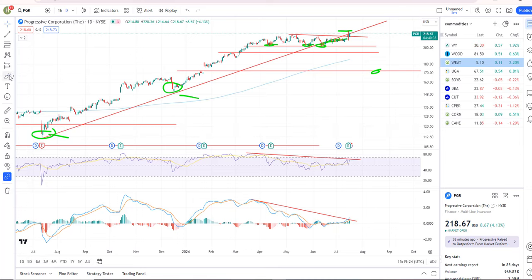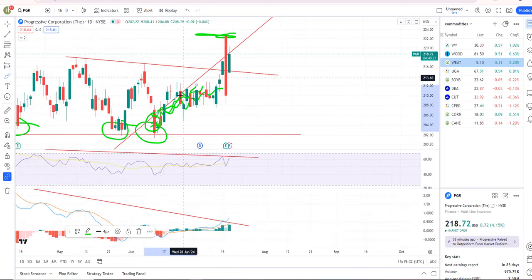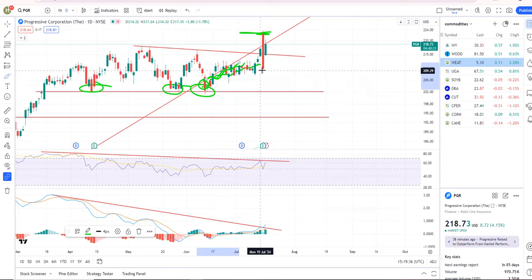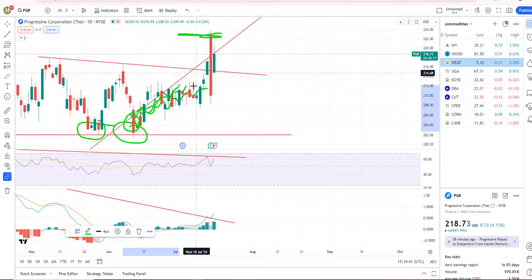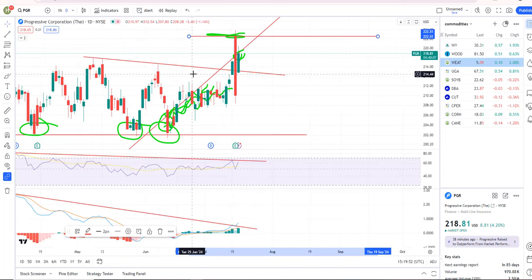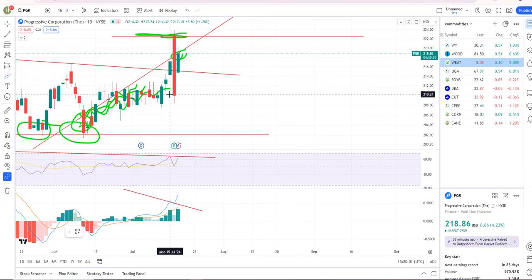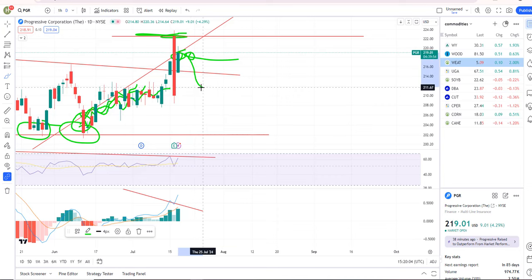Final trade idea — PGR. On this one, you've got a clear uptrend line. It broke support here and backtested for basically weeks to months. Then yesterday there was a big bearish engulfing candle. Today they're ramping it right back into resistance, but that bearish engulfing candle still holds. In general, this is the top — we treat that as the top. This is a rally into resistance, which is an objective area to short. If you didn't take a short on the bearish engulfing yesterday, this is another objective entry right here looking for more downside. You'd want to stop out if they can ramp it back above and start getting daily closes above the bearish engulfing — then it's not the top. But until then, it's signaling the top and it's an objective short right now.